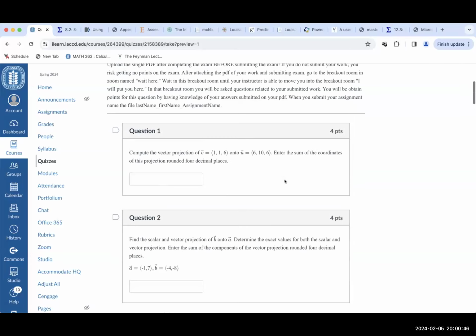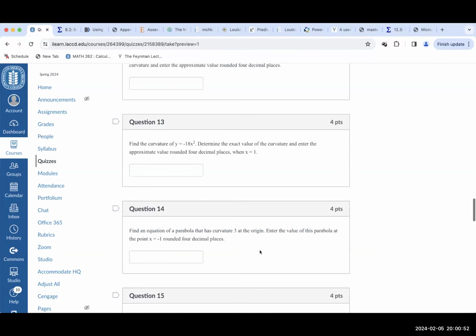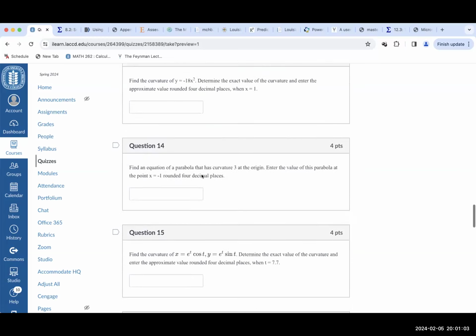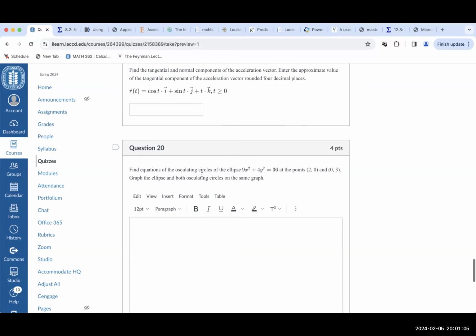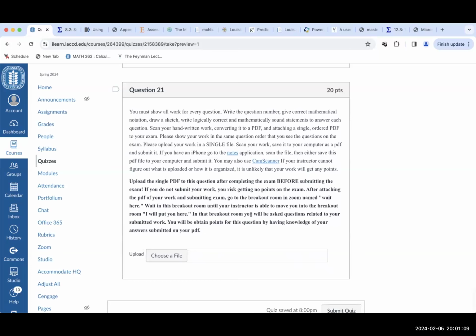This is what exam 1 looks like. Here are the questions with the numbers, et cetera. You do all the work on a piece of paper, then input your answer. They'll tell you if you're right or wrong. And then here it is, the 20th question, you will attach your file at the end.